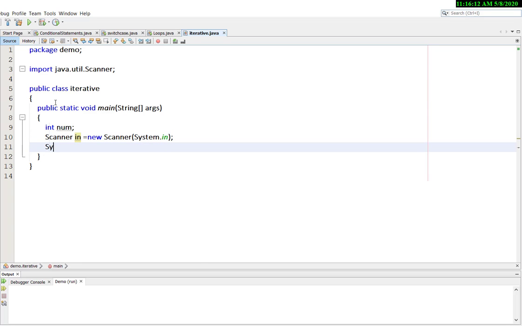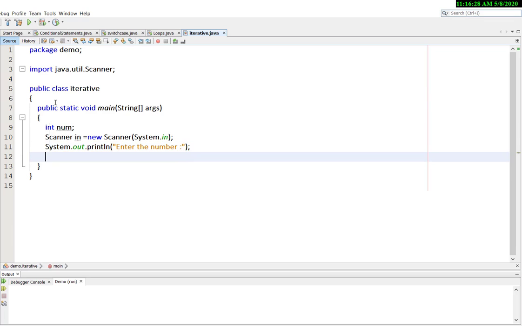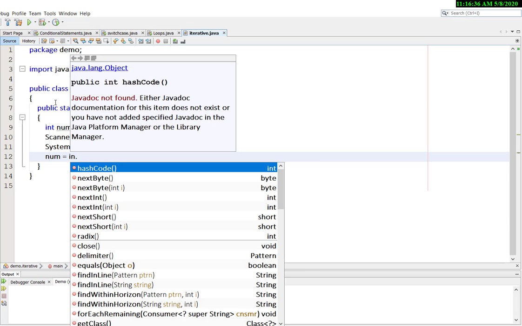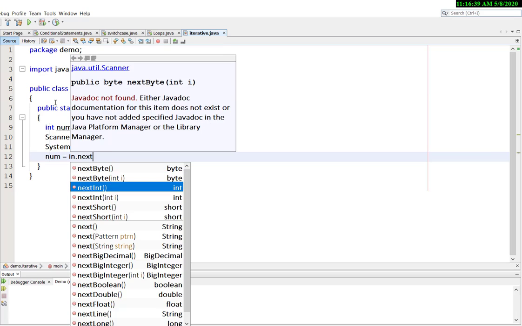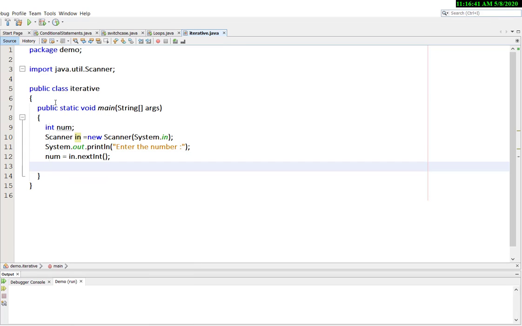So we are going to use System.out.println, "Enter the number", and after that we are going to hold that value in num. So it will be in.nextInt. Up to this point we have taken the value from the console into the integer num.